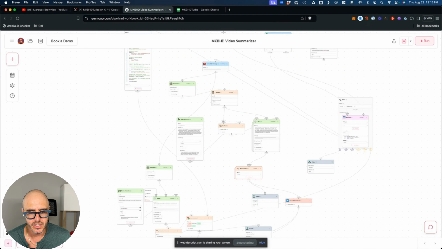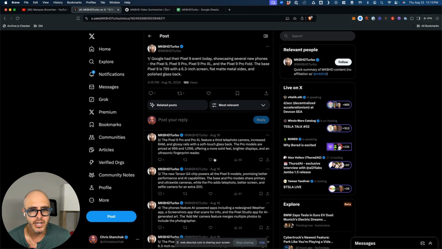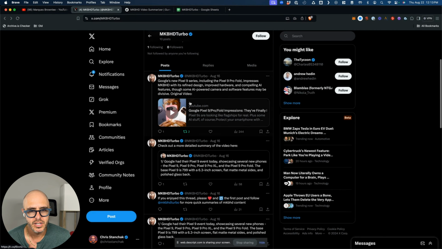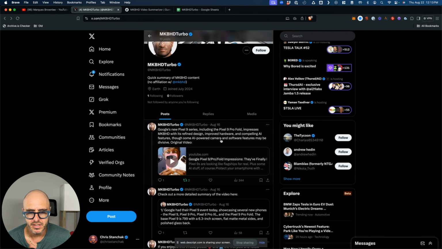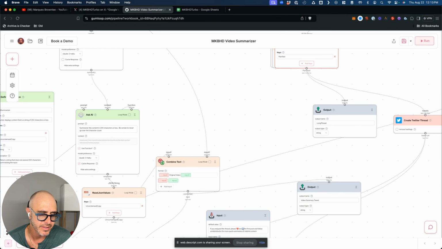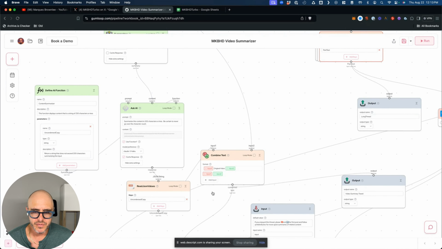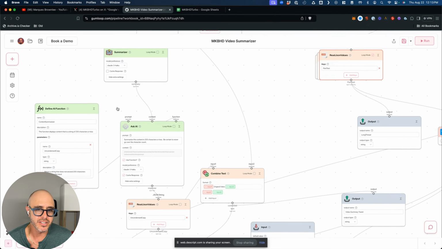That shortened URL gets fed down into this here, which is combining. It's basically saying input 1, original video, input 2. So if you go here to the very first, there's actually a couple parts. This is the summary of the entire thing, and then that link. And even though it has a YouTube link, it was actually a shortened URL that then got shortened again as a t.co URL by Twitter, or X now.